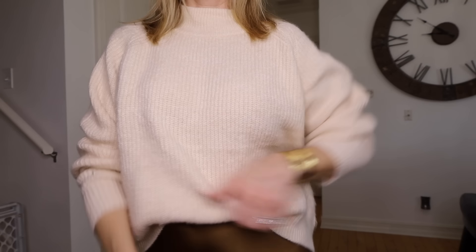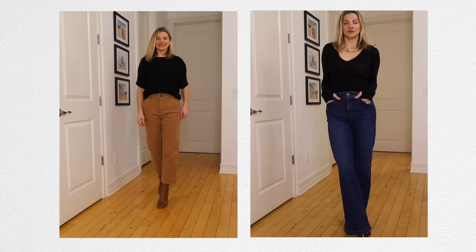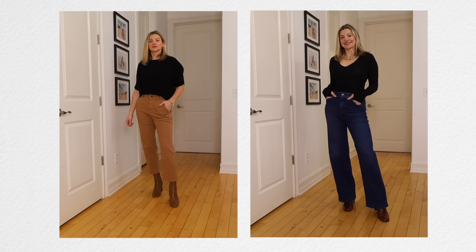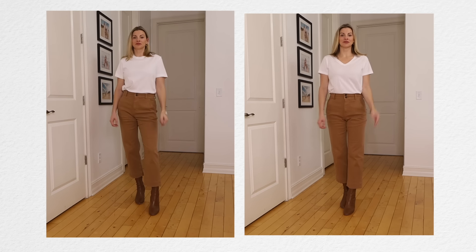Another way to look slimmer is to create new focal points — be intentional about where you want people to look. Your neck, shoulders, wrists, and ears are great options. To draw attention to these areas, they need to be bare, and then add jewelry to bring the focal point there. In terms of neckline, a V-neck will do this much better than a crew neck or high neck. A V-neck has a line pointing downward and exposes your neckline up to your face, so the eye is drawn up to your face rather than down to your midsection. This is also great if you have a larger bust — a crew neck makes you look more busty, whereas a V-neck helps minimize it.